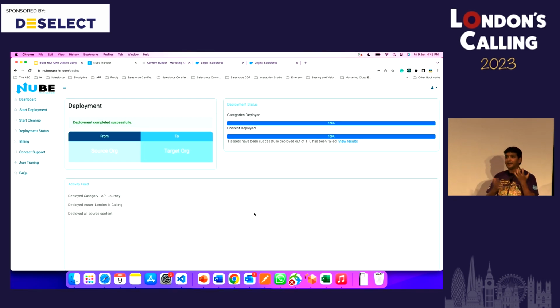It finds out the dependencies, folder dependency, images dependency, and then puts it all together and deploys it into the target org. So you can see that it says deployed category API journey, which is basically a folder. It deployed the folder first because the template cannot go unless the folder is defined. It figured out that dependency, deployed the folder, and then deployed the template.